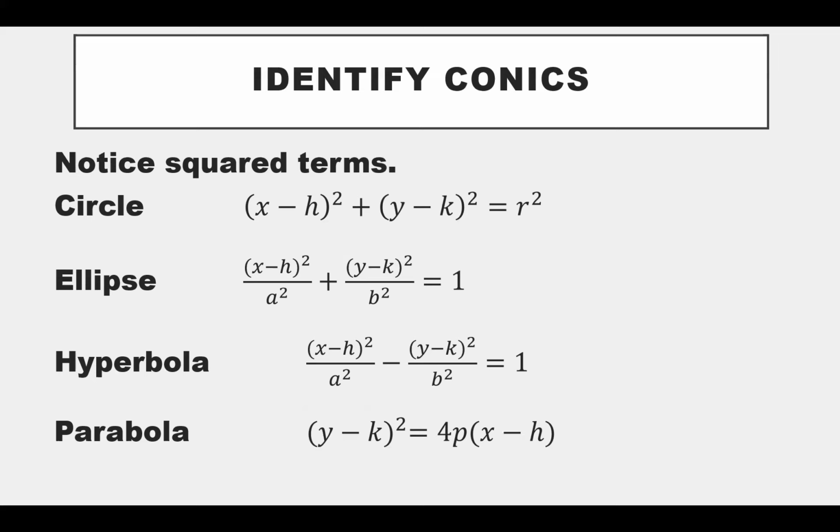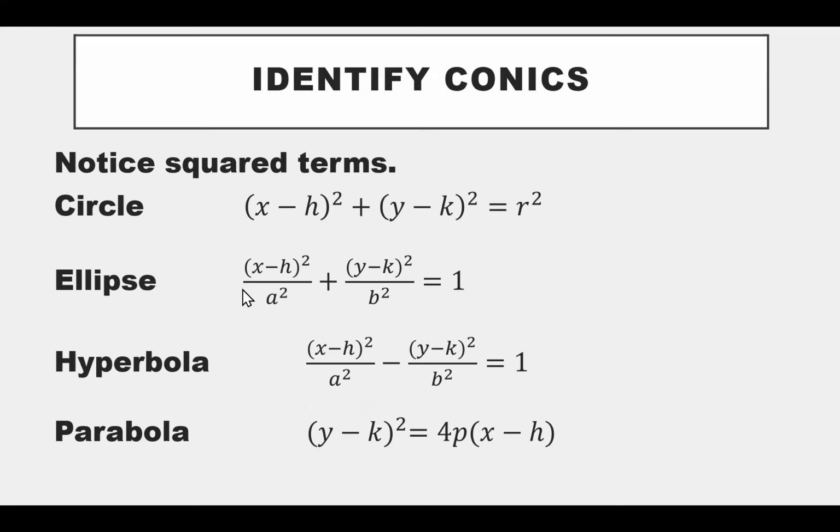That's going to be different with an ellipse. Think about this. If I square this, I square this, x squared is going to have a coefficient which is like 1 over a squared. This y squared will have a coefficient that's 1 over b squared. Now they're both going to be positive when I square them out initially. One of them is going to have a positive coefficient of 1 over a squared. The other is going to have a positive coefficient of 1 over b squared.